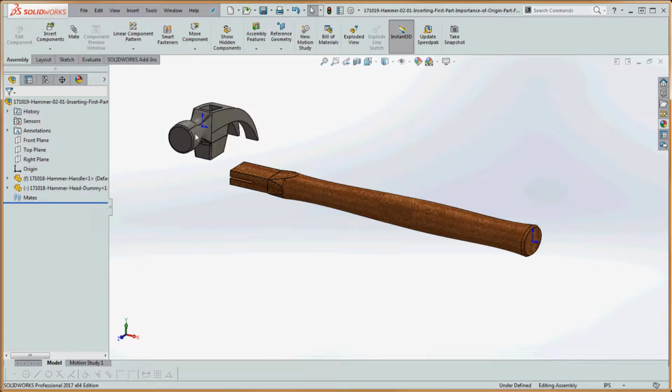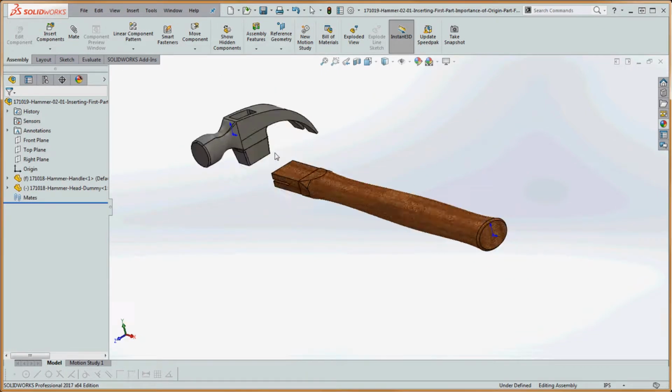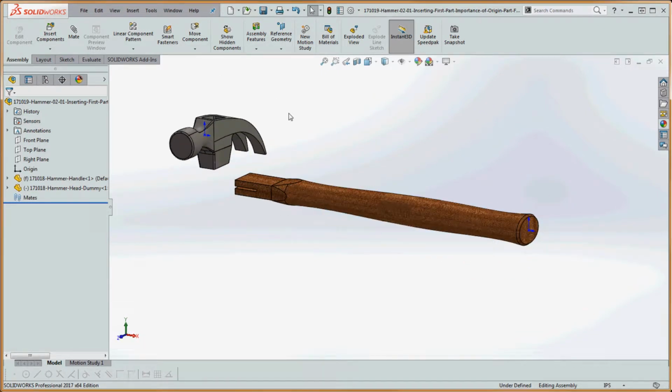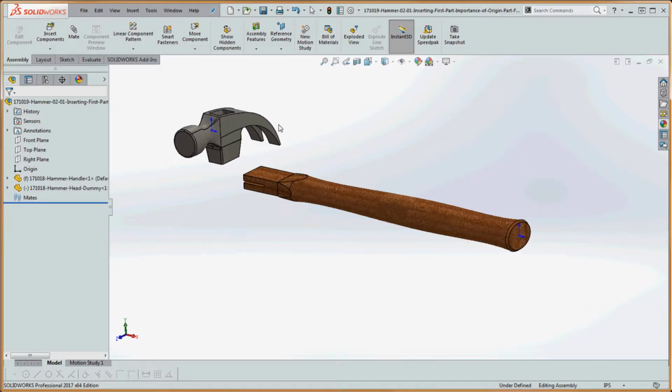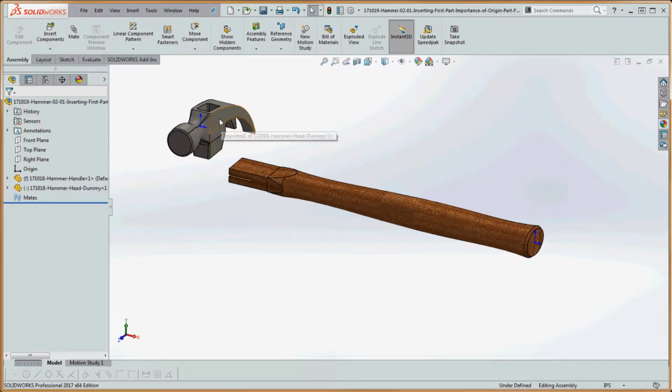But for now, you'll notice that we still have the origins on it, so we can see the origin of the hammerhead. And if we turn our model around, you can actually see what it's doing. And it's just like with a part. When you take your middle mouse button and move that around, you can see the whole assembly move. But how do you move just the part? So what we'd like to do is manipulate that hammerhead a little bit so we can actually get it towards the top of our hammer handle.